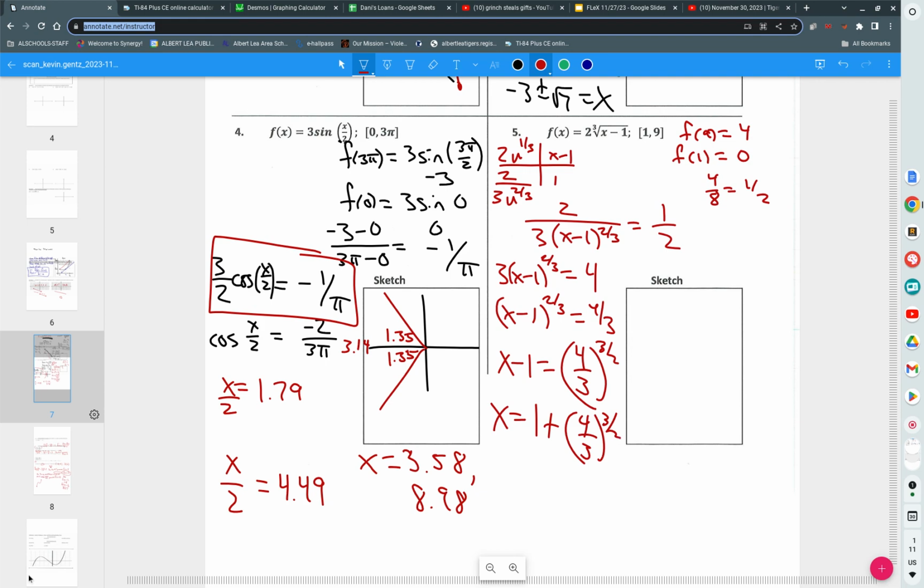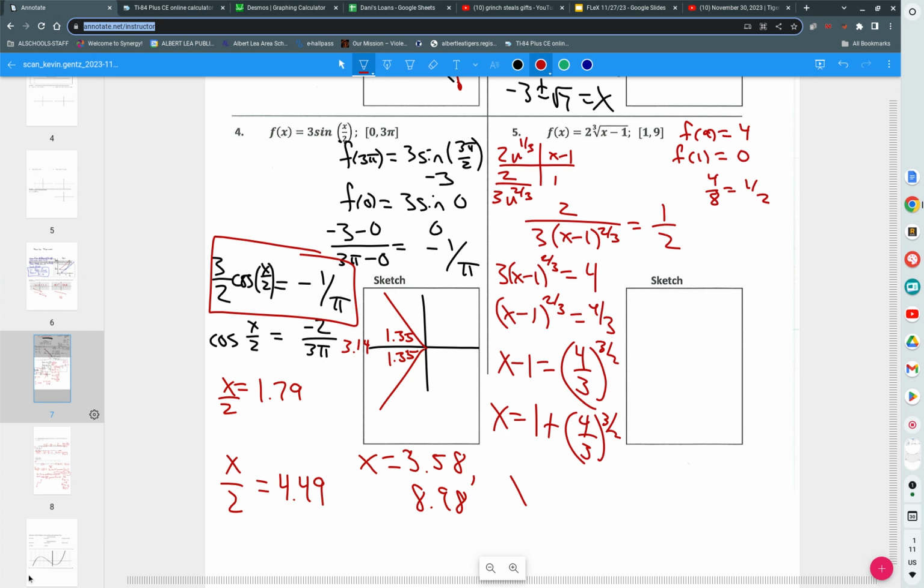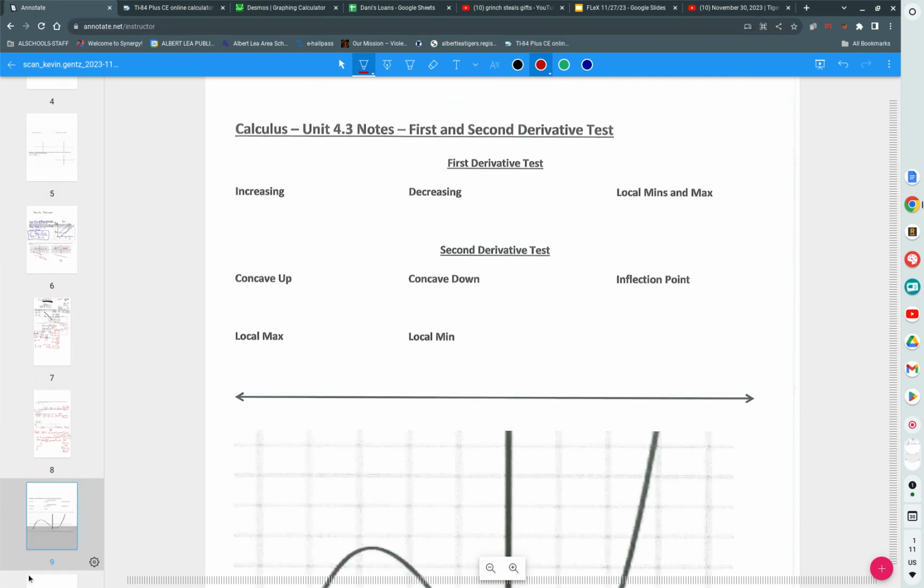Let's calculate that on our calculator. 1 plus 4/3, and we're going to raise that to the parentheses 3/2 power. And I have 2.54. And every time I get a value, I always want to go back and check, is that value within my interval? And is it? It is, absolutely. So we're good. We don't need to do, oh, there's not another problem listed.